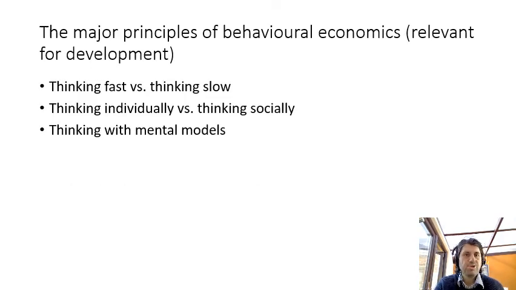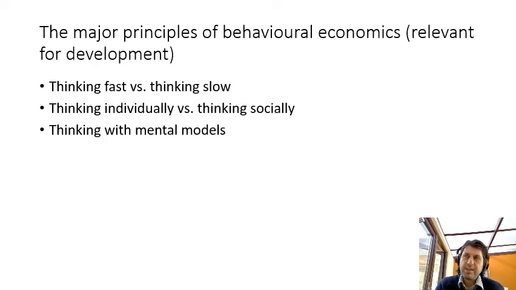And here there are three key things to remember, or these three major principles of behavioral economics for development. First was thinking fast versus thinking slow, that lots of times we think automatically. We aren't these sort of computational reasoning machines that a lot of our models assume us to be. So we have to be careful and develop policies keeping that in mind. We also tend to think socially. We're deeply social animals, and we look at other people's behavior, and that helps us shape and guide our own.